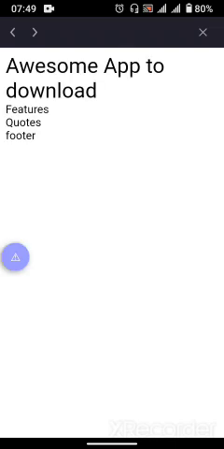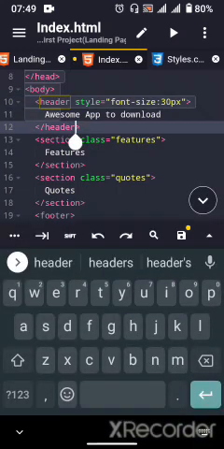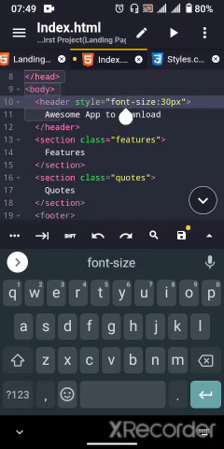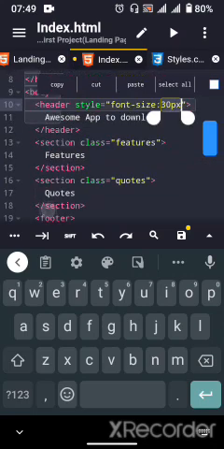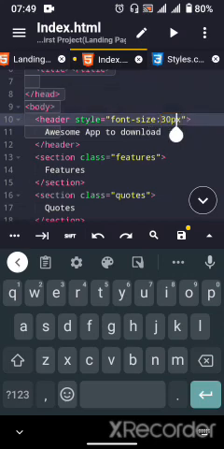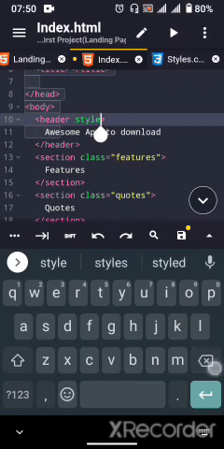See, the text has increased now. We can change the font size. So right now I just wanted to show you how the inline could work. We just write it inside the tag, and then we write the style, and then the property and the property value, and then we're done. That's how we create our style inline. But I don't like creating inline because it can mess up our stuff and confuse our things, so I prefer separating them in an external file.